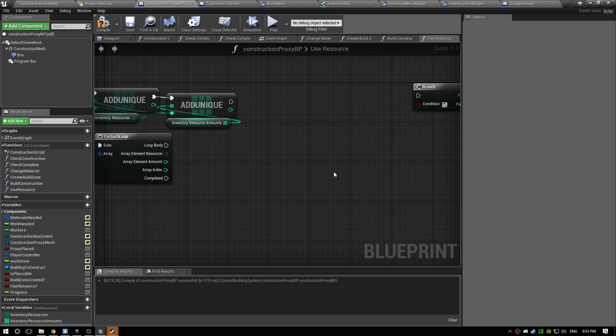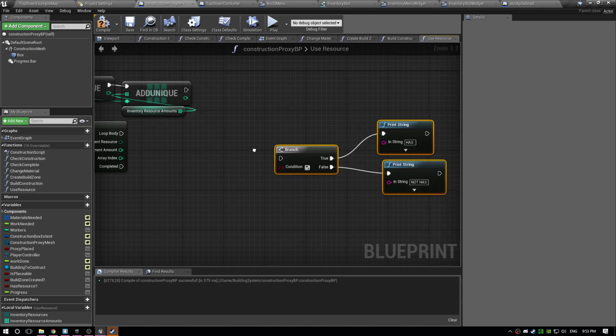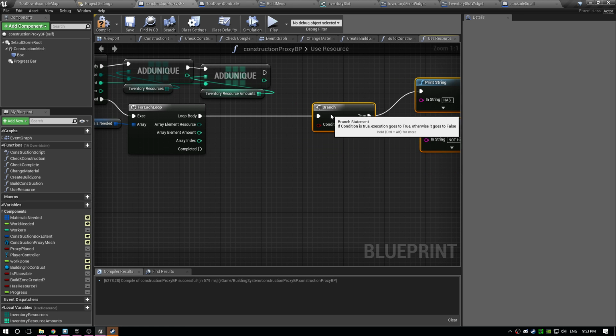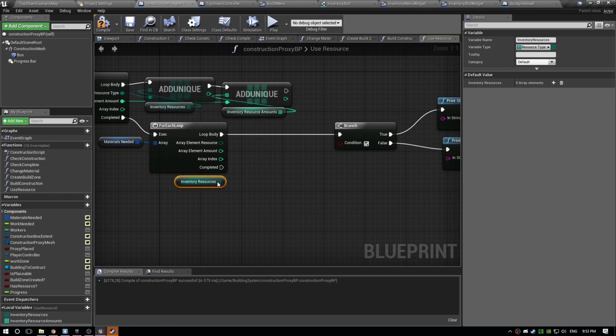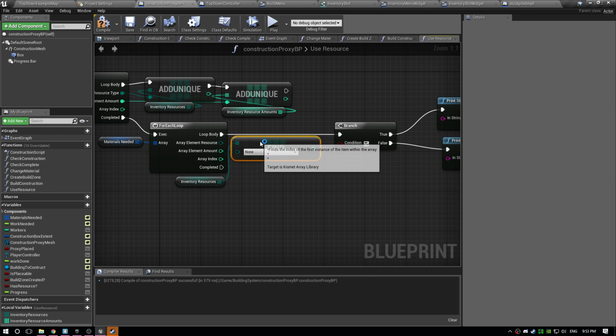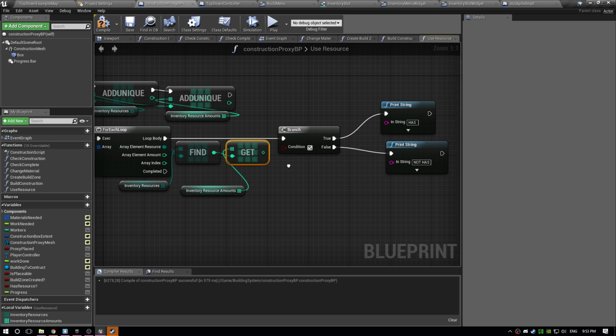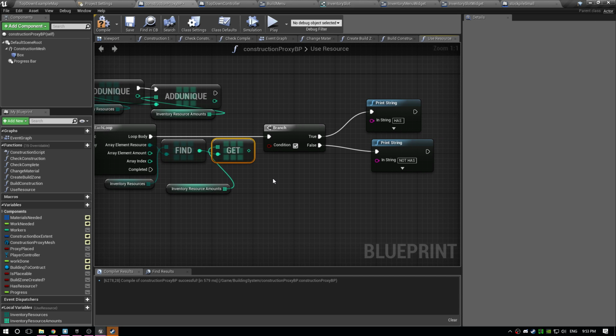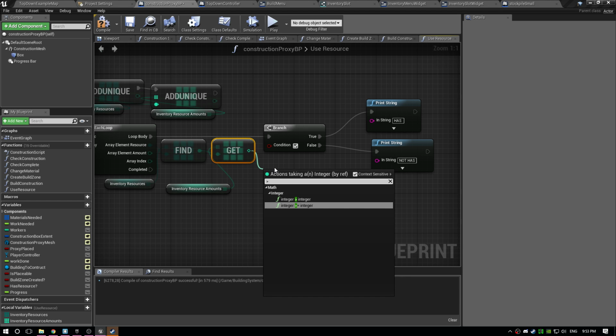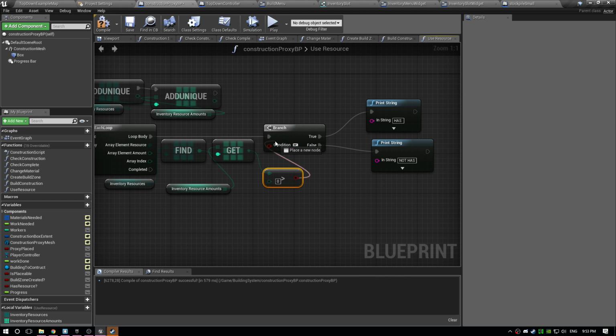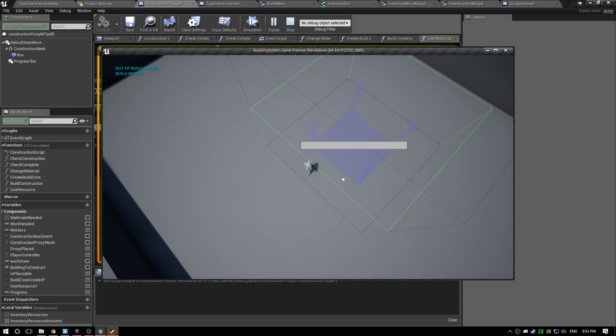Now in here for each loop, I guess yeah, that we can keep. So now in this for each loop, we're going to say inventory resources, find item of our resource. Now this return value, we're going to use the inventory resource amount and get a reference because we want to work on this reference. And then if this resource is bigger than 0, true. Just try that. So build a stockpile, click, has.